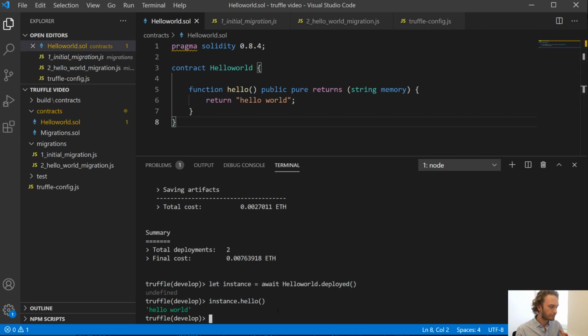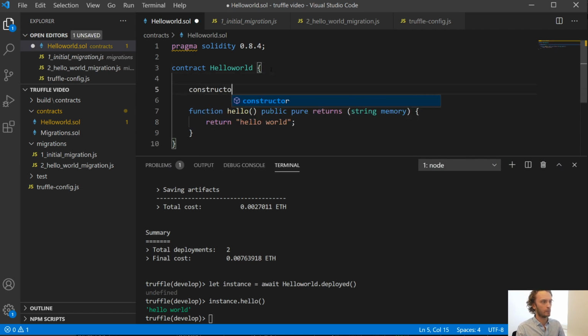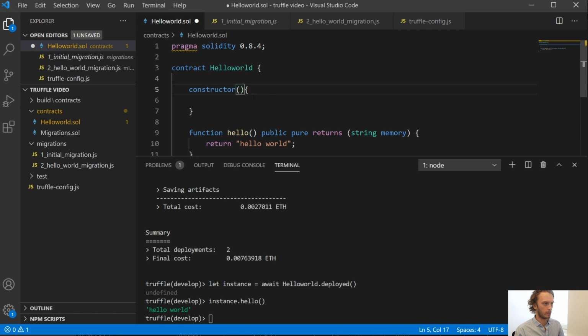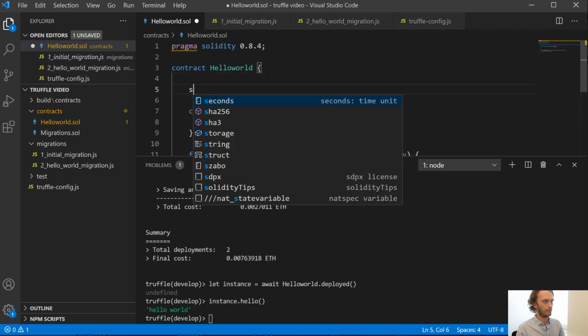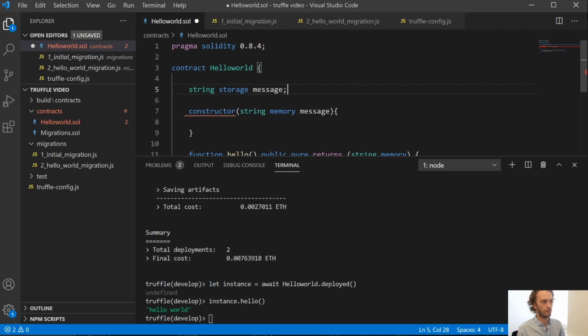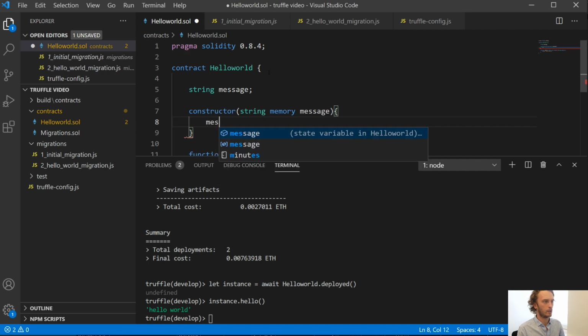What we can start off by doing is to introduce a constructor here, because many contracts do have a constructor. And what if there are some arguments here maybe? So here we have a string memory message, and then here we're gonna set, well, let's call this underscore message equal to underscore message, like that.